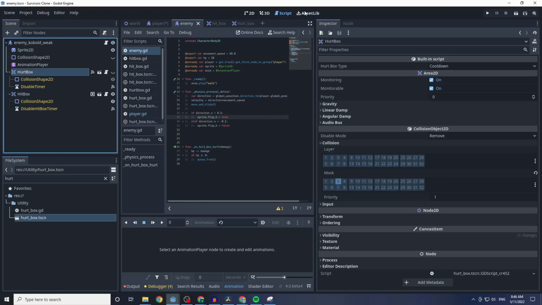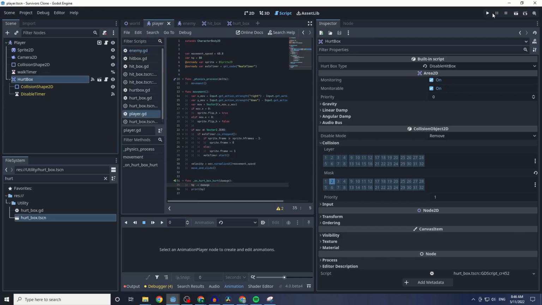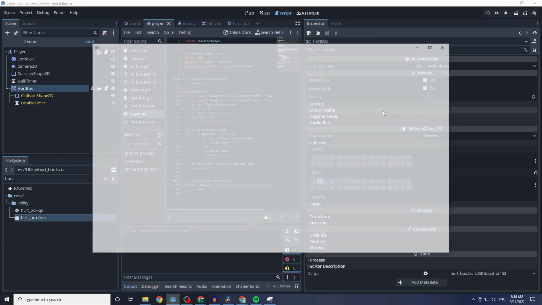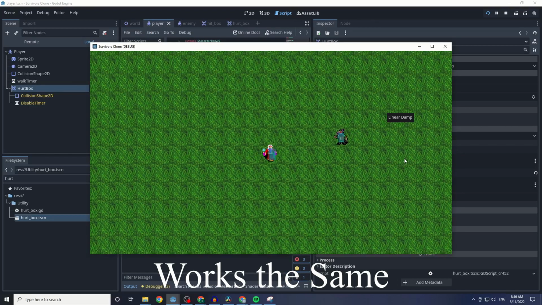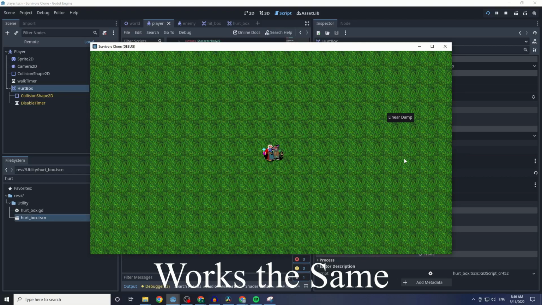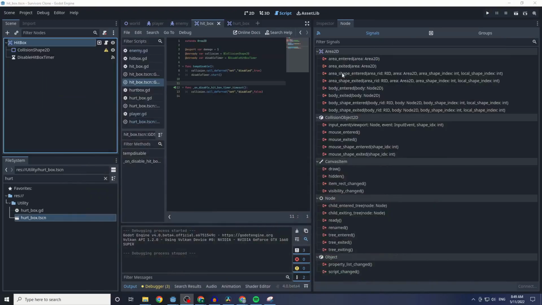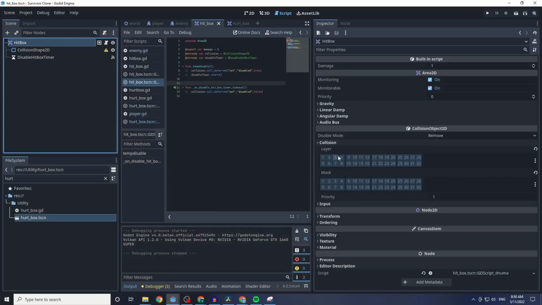The HurtBox needs to be colliding with something to activate its area entered signal, and the hitbox just needs to exist on the layer. If we wanted to connect one of the entered/exit signals on the hitbox, we would need to put it on the layer rather than just a mask. Now, in this tutorial, you can be lazy and just keep them both at the same time, but it's an important distinction to keep in mind. This can improve performance and reduce bugs for more complicated projects.